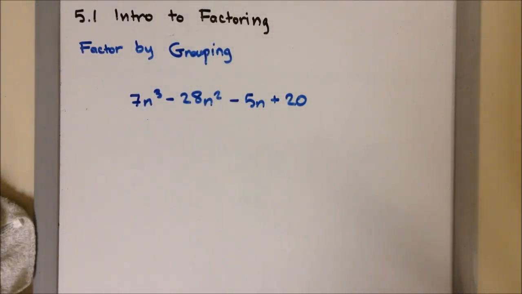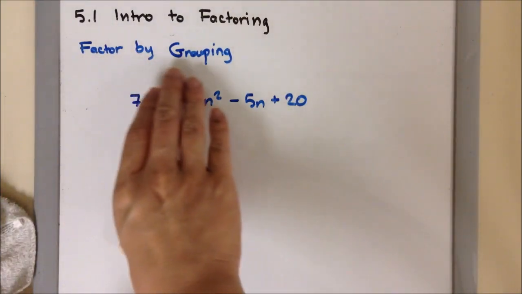In this next part, we're going to be talking about factor by grouping. So we're going to basically make groups and then put it together. That's all we're going to focus on. Now, if it has an even amount of terms, most likely you're going to do grouping.